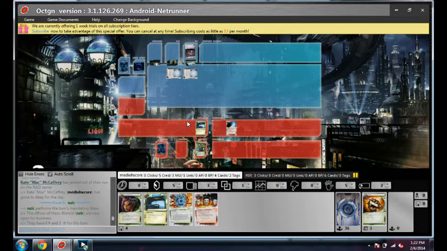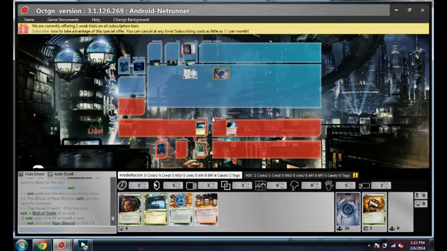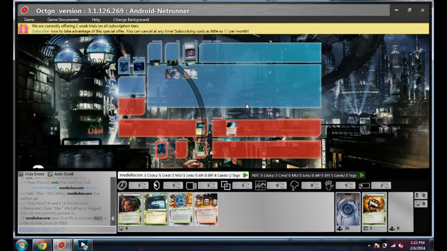Next turn I'm going to go Opus, Opus, Opus. Run R&D again, maybe? Depending. Maybe run HQ. Just trashes the Wall of Static on the spot. Don't like that play. For the Roto turret. Maybe. Alright, well, let's see if it is actually the Roto turret. You can get one free access if it is.